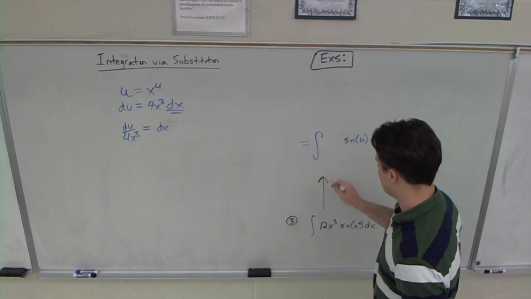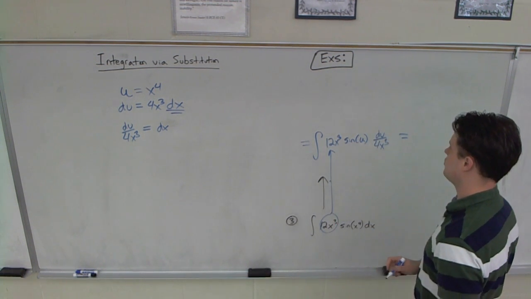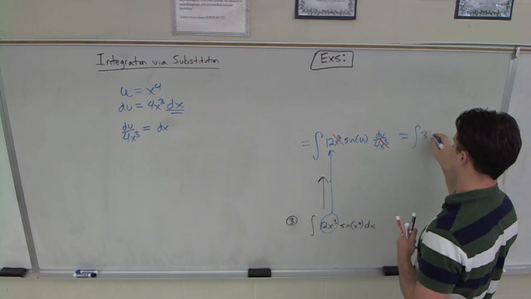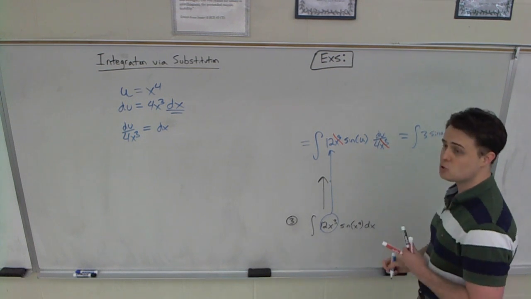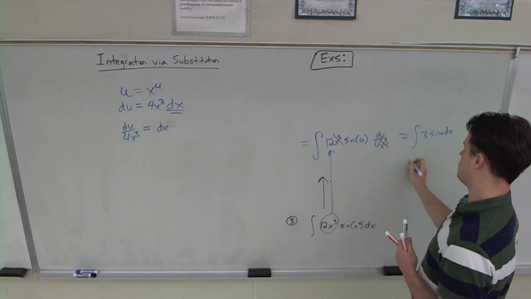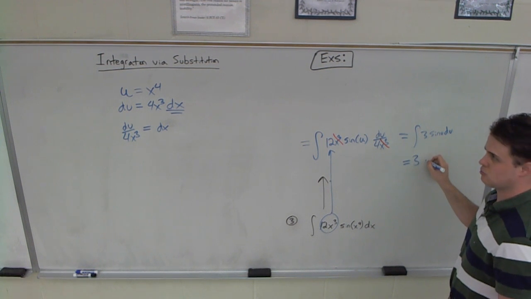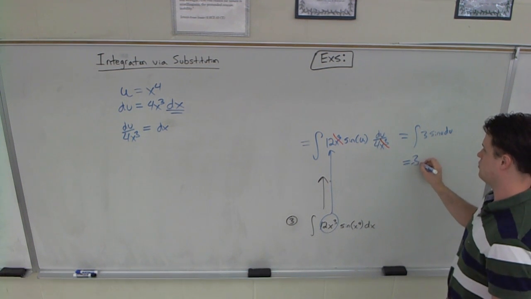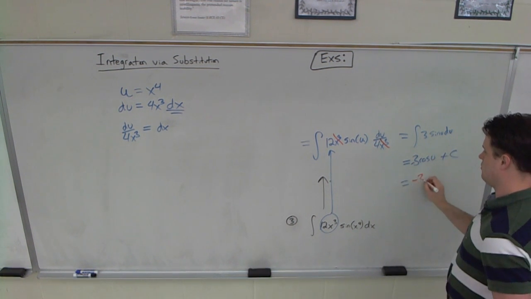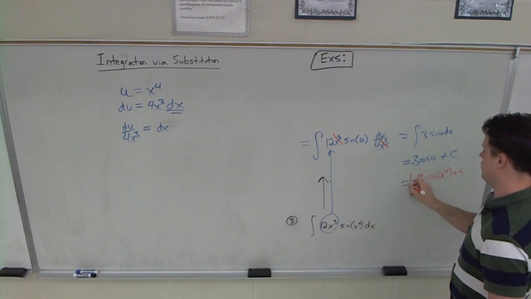But see, you can think about it as this part's still there, right? So they cancel out, and what do you have left? 12 over 4 is 3 sine of u du. You guys who saw that that was 3 du's though, bravo, you're already really getting it. Okay, so what is the answer to that? That's an easy integral. 3 comes outside, right? Integral of sine is negative cosine of u. So the answer is negative 3 cosine of x to the 4th plus c.